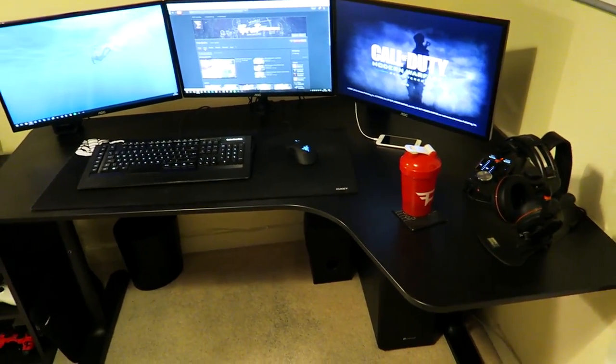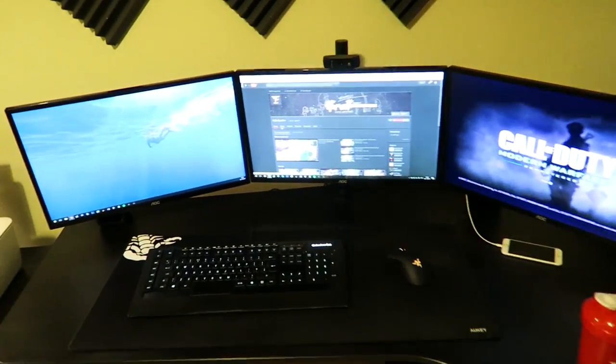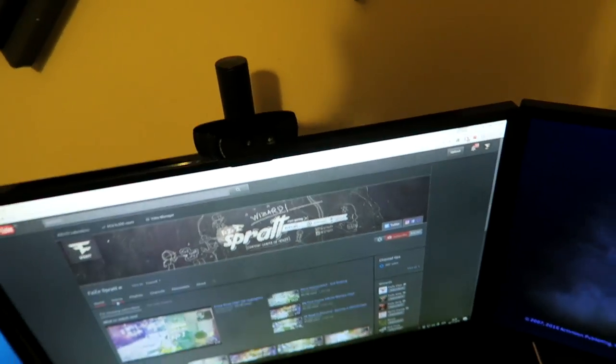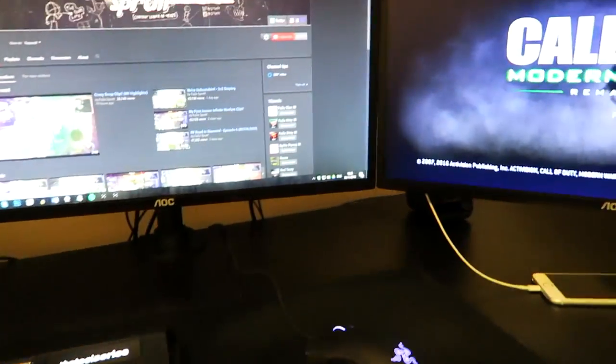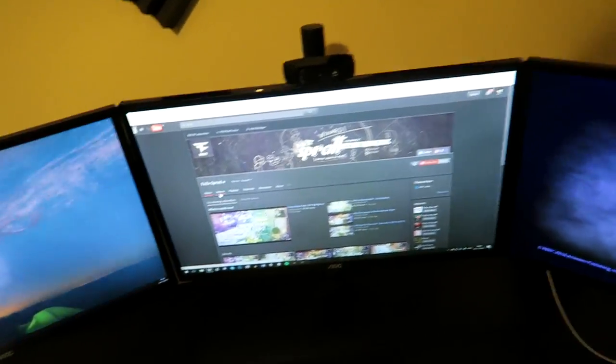Now for the big part — the full setup of the desk. The desk is from IKEA, it's an L-desk which lets me use this extra wall space. The monitors are AOC, around 23 inches. There's a Logitech C920 webcam up there. The triple monitor mount keeps the stands off the desk so you can use the space underneath and keeps the wires kind of hidden — wire management isn't incredible but the wires are tucked in behind there. Two monitors for the PC and one for the console.